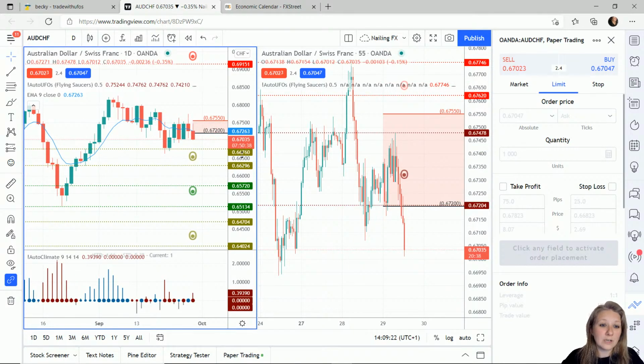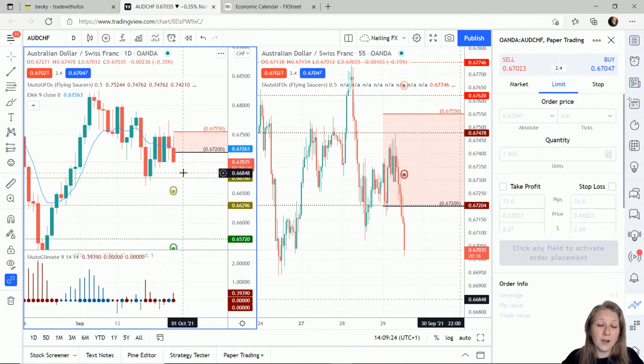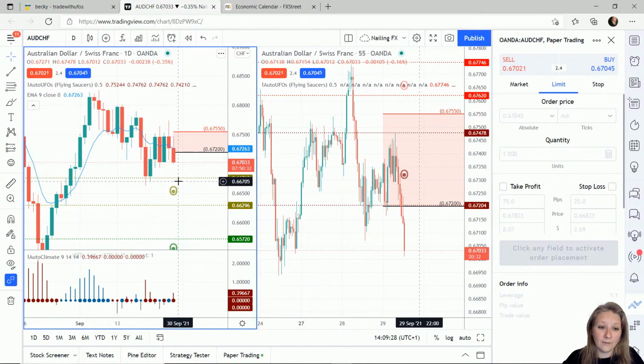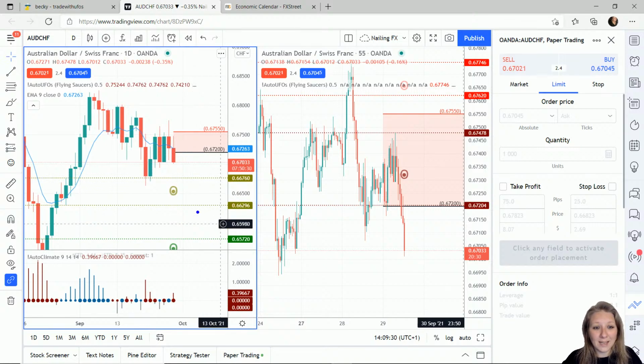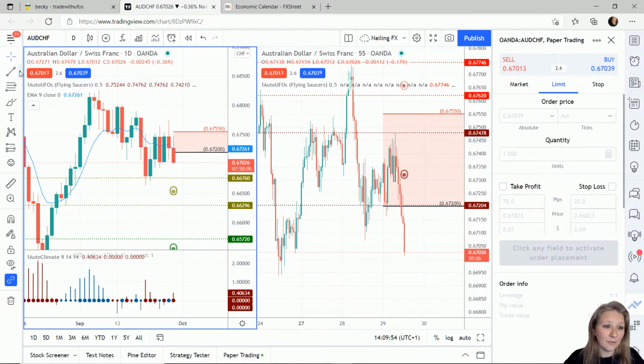So what we would usually do, and this is what we will do today, our final target, meaning the place where we're going to get out, if we're right for a profit, is going to be, if we're selling, well then if we've got sellers pushing down, the only thing that can stop sellers are buyers pushing up. So we've got a UFO here, which is a green UFO. That shows us where buy orders are. That starts at 0.6676, and I'm going to round it up by a couple of pips there. So I'm going to round it up to 0.6678. That's going to be our final target.